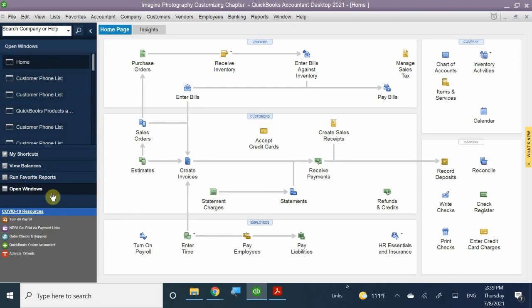If you're using one window or single window preferences, this way you can toggle back and forth between your windows instead of having to close them out. You can view what you have up currently and access it quicker through this section here.